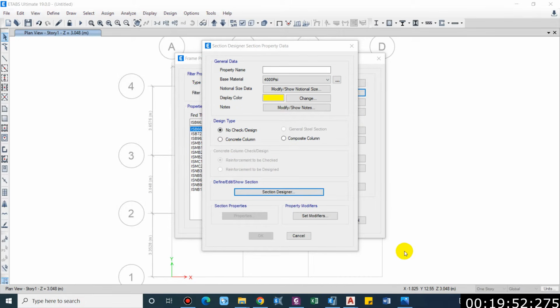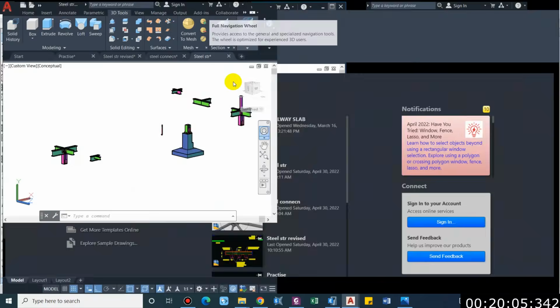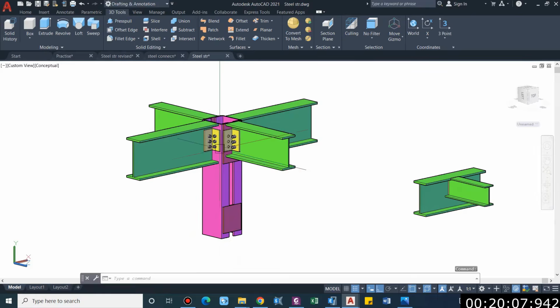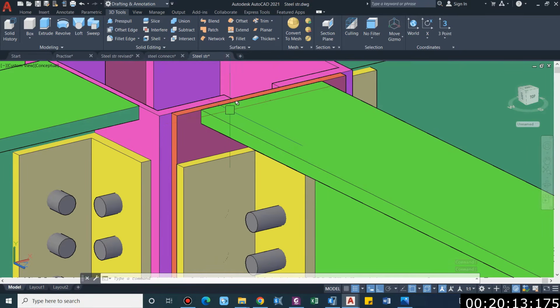Go to this, and before modeling a section, that is built up section, we have to understand the connection requirement as well, that is the beam and column connection. So I have prepared a 3D model here. You can see this is a typical built up section, and this is how the beam will be connected to the column, and that means the width of the flange will govern this dimension of the column, because it has to be connected on the batten. So there should be sufficient freeboard to ensure proper connection of weld, or even if it is bolted connection.